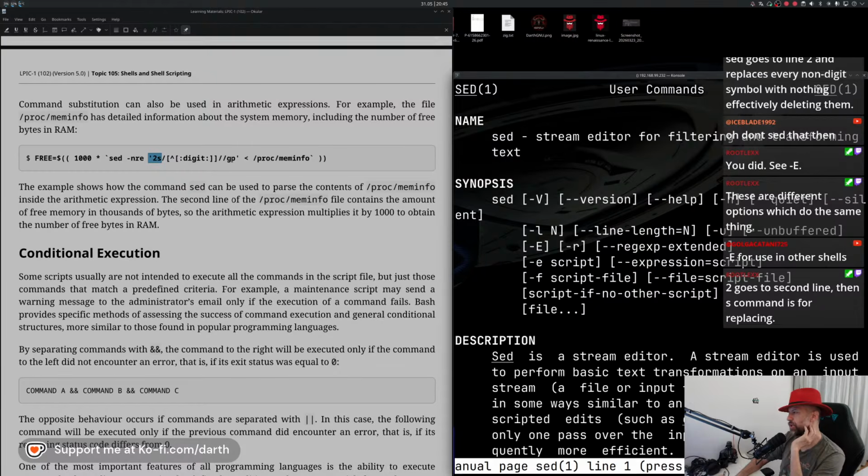The regular expression. Yeah, okay. So 2s, we need to understand what 2s means in the regular expression. 2 goes to the second line. Okay. S is for replacing.